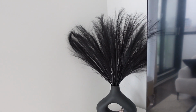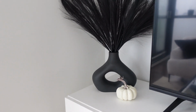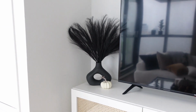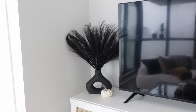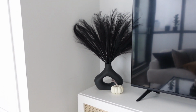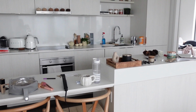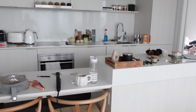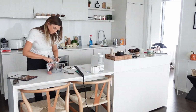Okay, so I've got 3 of the 4 little things in there, and I bent them to fan it out, and I really like it. I think it's actually looking really, really good. So that's done. I'm a little stumped on the whole decorating thing, so I'm going to clean instead. And when I say clean, this is what I mean. I just got ready and did my makeup, so I need to put all of this away and clean this up.